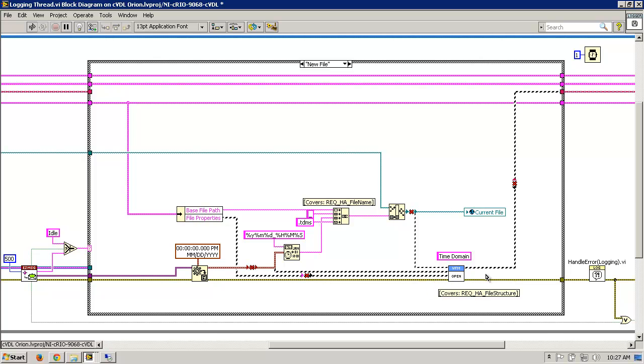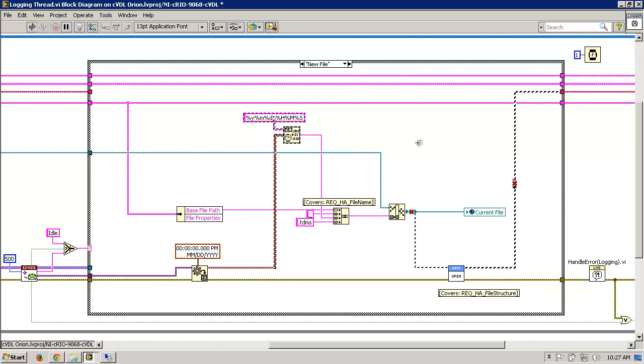Wire this up and this up. What does it want? It wants the enterprise ID and the date time. So we've got date time coming in here. This is part of the message saying, hey, would you please create a file? So let's bring it in here from the top. And the file path here as well.